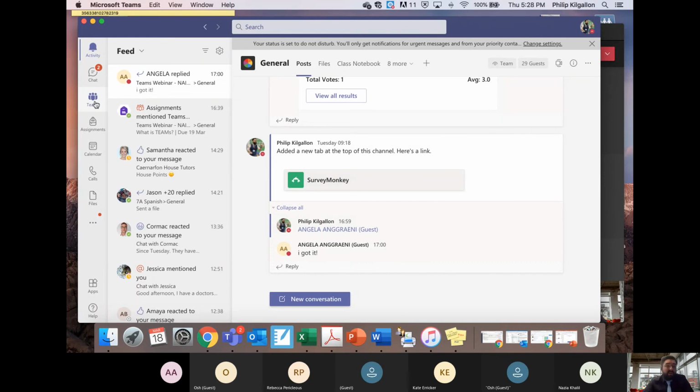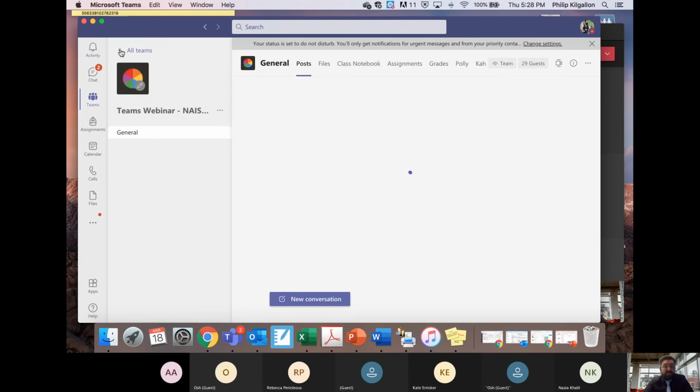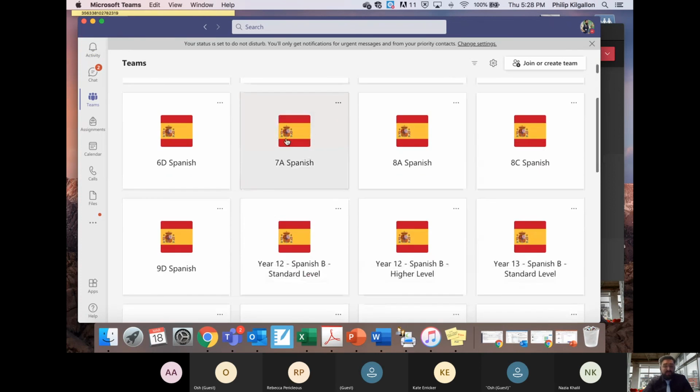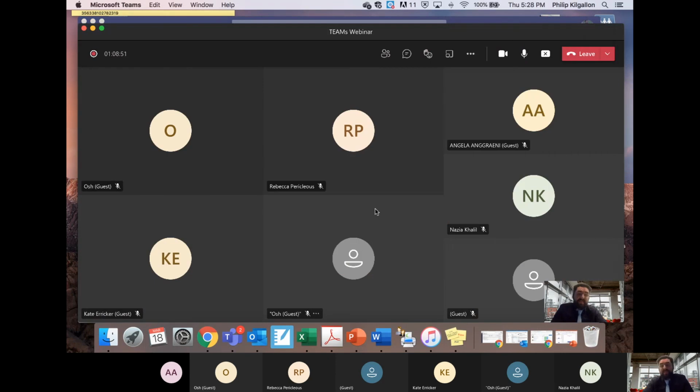And I think what the students also like is they can see all their teams. Like I'm showing you my teams now, there's my classes for Spanish, all the different ones. And the students will have geography, history, English, maths with the teachers. If the teacher sends them a message, it'll come through on the chat. If the teacher sends something to the group, it'll come through and set this square as a notification. It just means that the students get everything really, really easily. All the information's there, and the teacher can mix and match all these things.